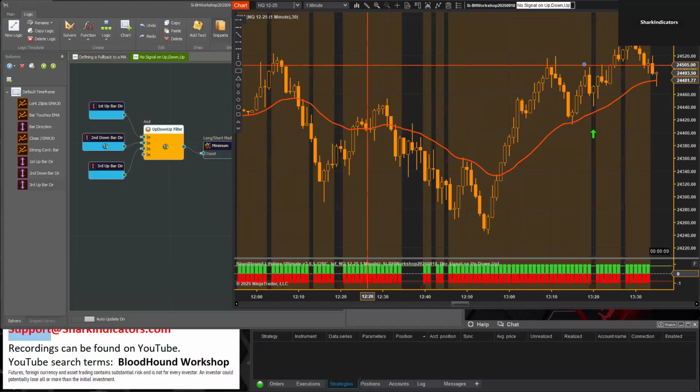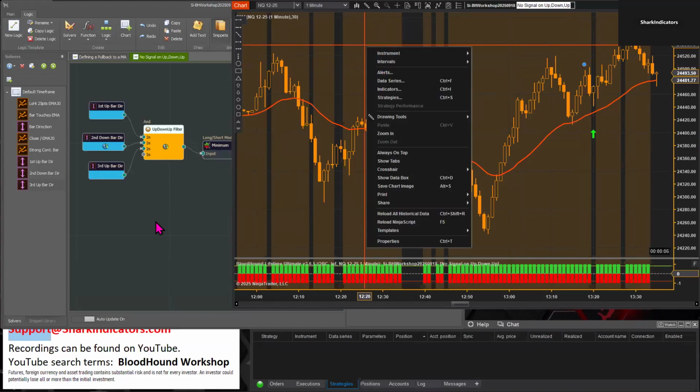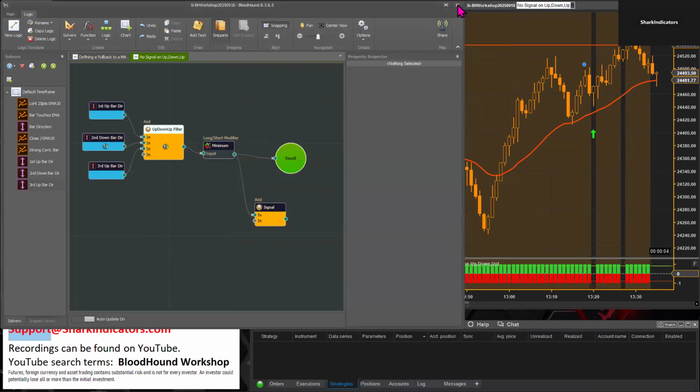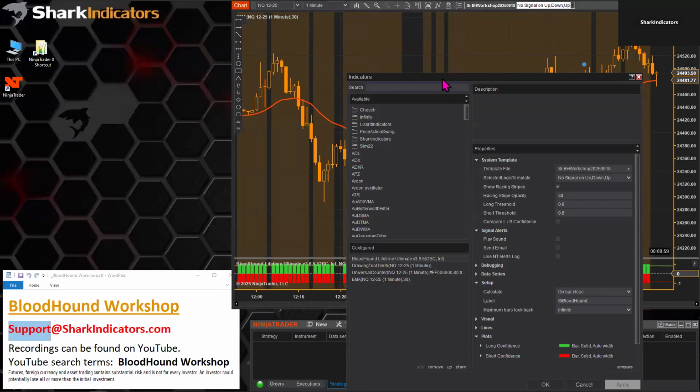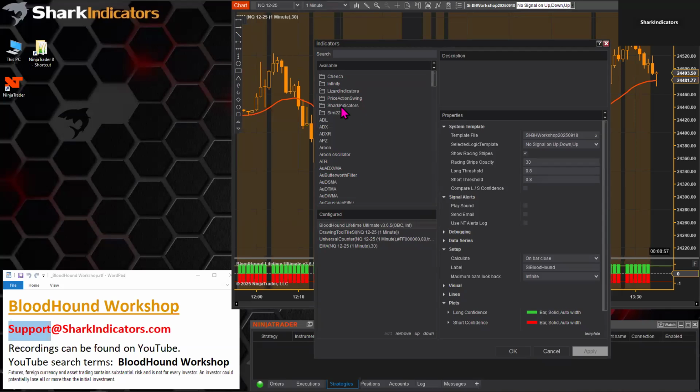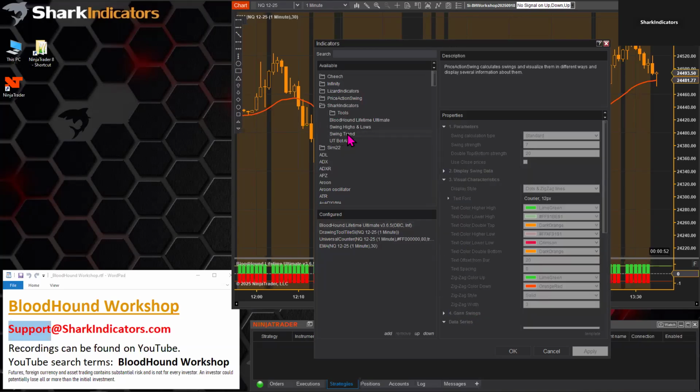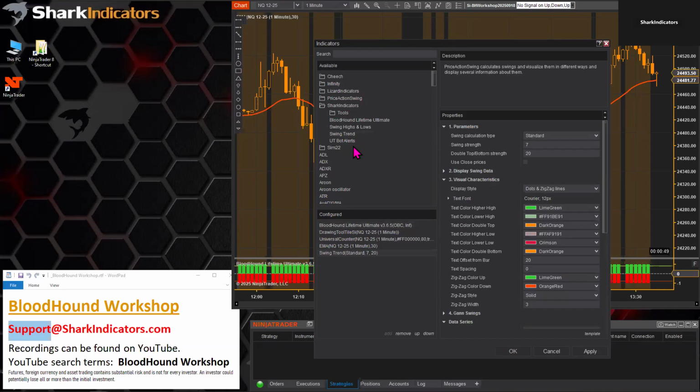And if it helps, gentlemen, let me close this. So remember here, Bloodhound comes with a zigzag indicator as well. You don't have to use the swing trend if you don't want to, right?